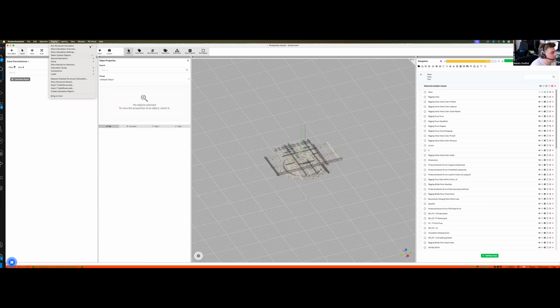So in here, there's run structural calculation, show calculation overview, calculation settings, select system objects. The special operations have been moved to calculate the compensated chain shorten value or to randomize the chain shorten value, to calculate ballast, to calculate loads for selected hoist. So all of the special functionalities which were before a little bit hidden are now a little bit easier to find. In Arena, you find the Arena-specific features like the AI hoist placement, the effect from chain shorten and stuff like this, the load cell integration.